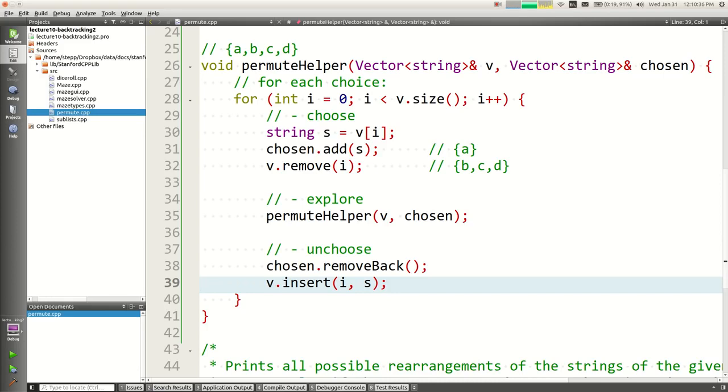There is something missing here. Anybody in the back want to tell me what I'm missing in this code right now? What's missing? The base case. Thank you. I'm so happy that you are here. It's missing the base case. And that's actually the right answer here. There's no base case, right?